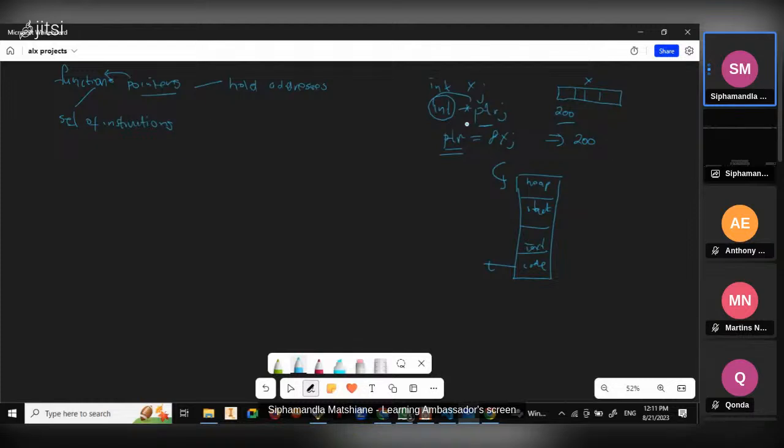But when you're dealing with function pointers, a function already exists. It's just a piece of code that resides somewhere. So when you point to that address, you're not going to point to the address in your heap. Only malloced things can stay in the heap section. What you're going to do in that case for function pointers is point to the instruction. It's going to be the entry point, the first instruction of your function. That is the whole difference between function pointers and the normal pointers that you know. Is everybody fine with that?